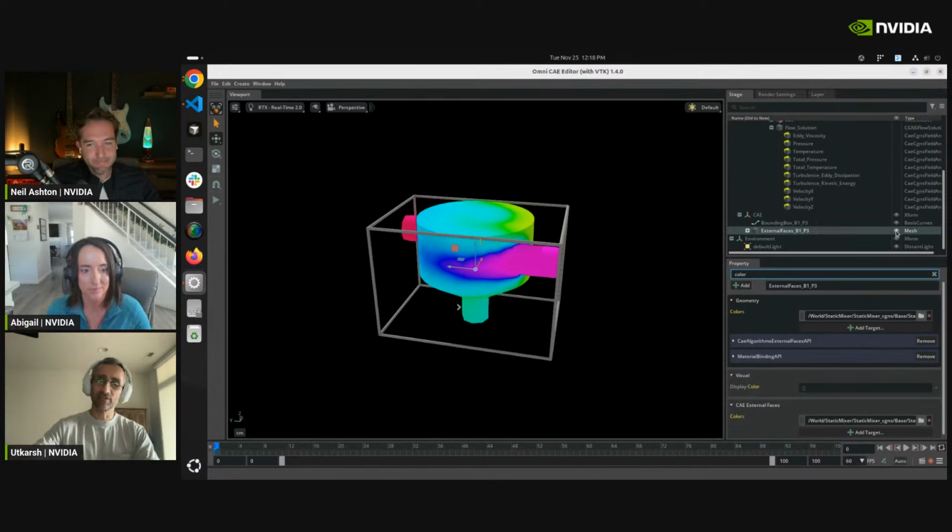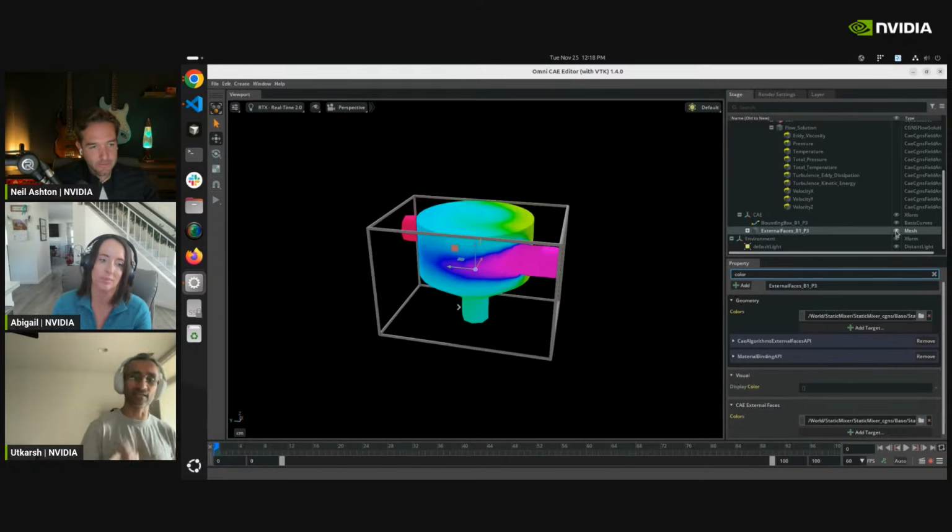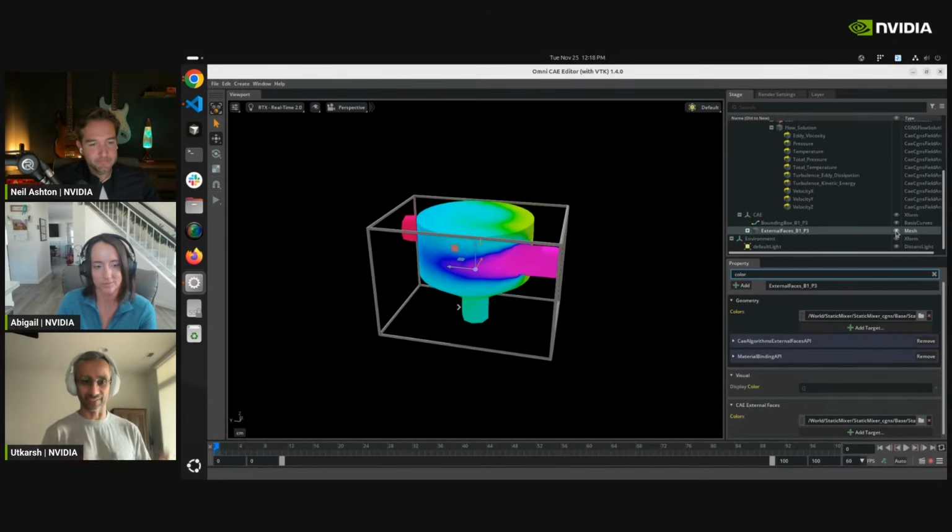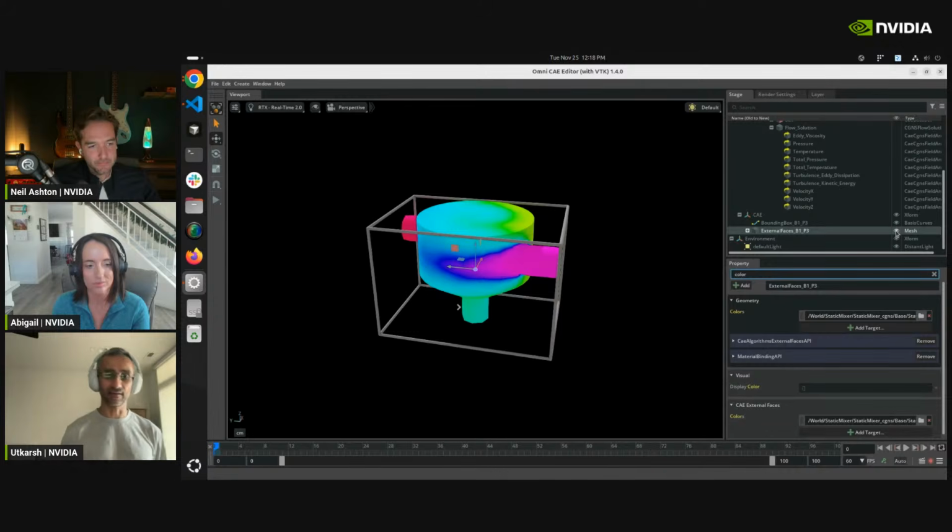Yeah, it's like VRML on steroids, right? You had your standard scene graph descriptions that were used decades ago, and now this is literally on steroids, because it's insanely powerful. When I came to USD, I always thought, oh, it's just VRML, it's another exporting format, but it's not. All the composability that Abigail was talking about is what really gives it the leg up and differentiates it from all these other technologies.